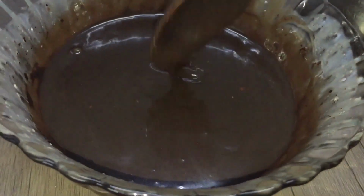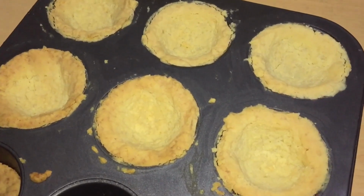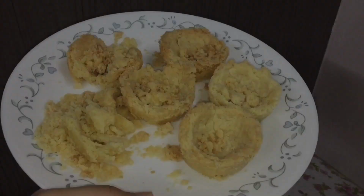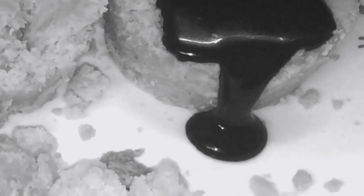Is the shiny, creamy, and so tasty ganache. Ooh la la! And here I finally got them out of the oven. I'll fill them with the ganache.